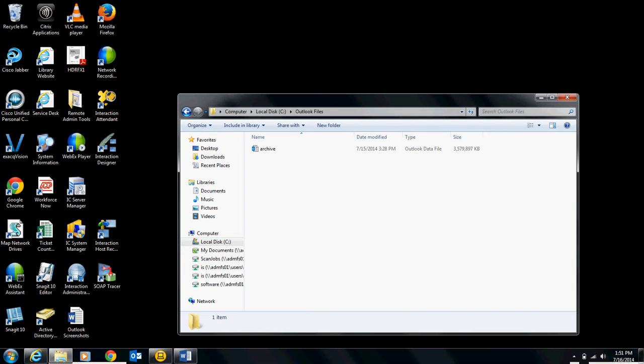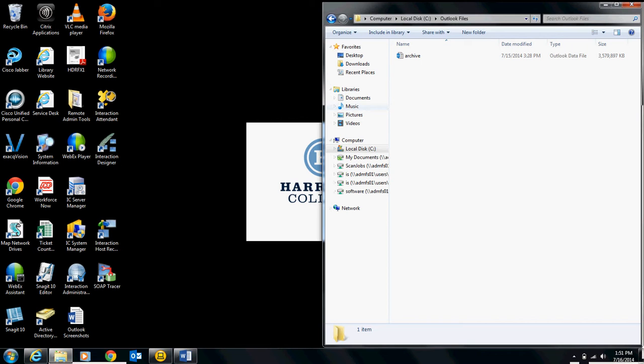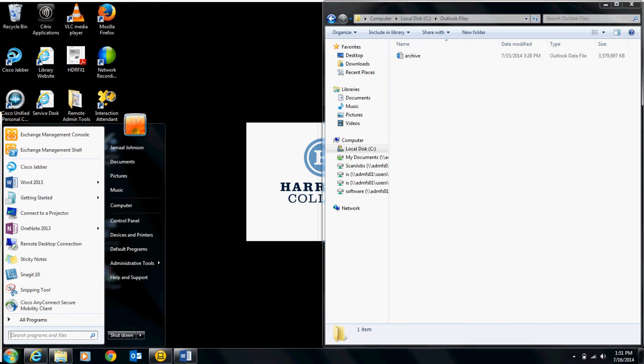So the other place that we're going to look, and I'm just going to push this folder to the side here, and I'm going to click on the Start button, and on your paper you should have a path to your Outlook folder that's located on your laptop. Again, we're still on your old laptop, and what I'd like for you to do is enter that path that's on your paperwork, or you can follow along with the video and I'll walk you through exactly what we have to type in.